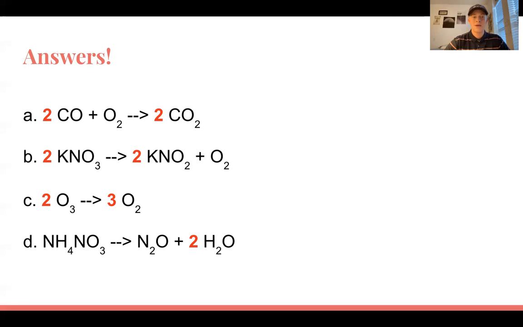This one's pretty face value just because we do have one element turning into just another element, and all you want to do is balance it out. So if we have 3 oxygens on the reactant side and 2 oxygens on the product side, the smallest common multiple is going to be 6. So all you have to do is a ×2 for the reactant side and a ×3 for the product side, and that's going to give us 6 oxygen atoms for both sides. So no matter was created, no matter was destroyed, and that's a balanced chemical equation. Finally, let's move on to D.